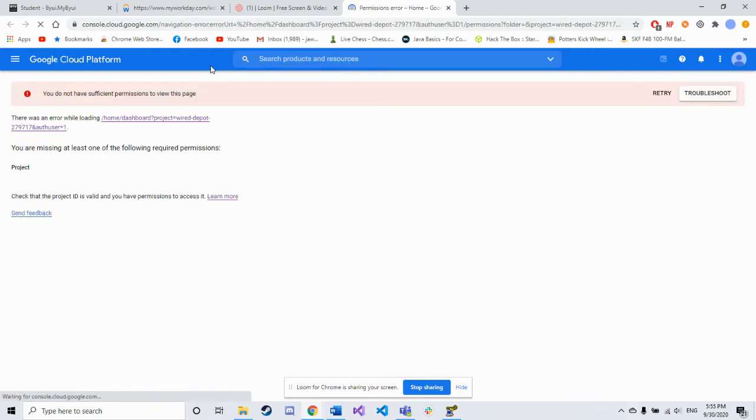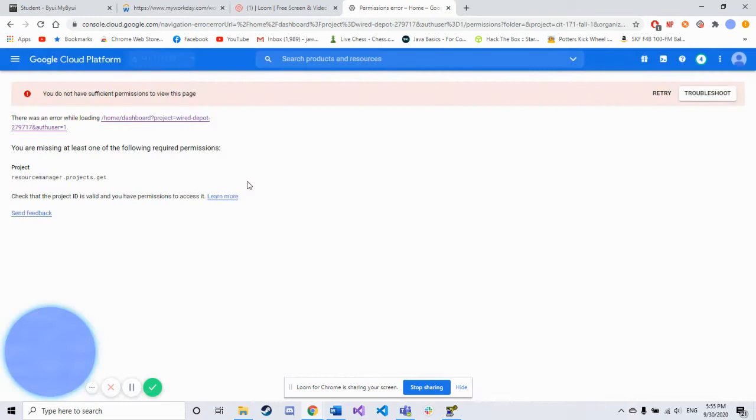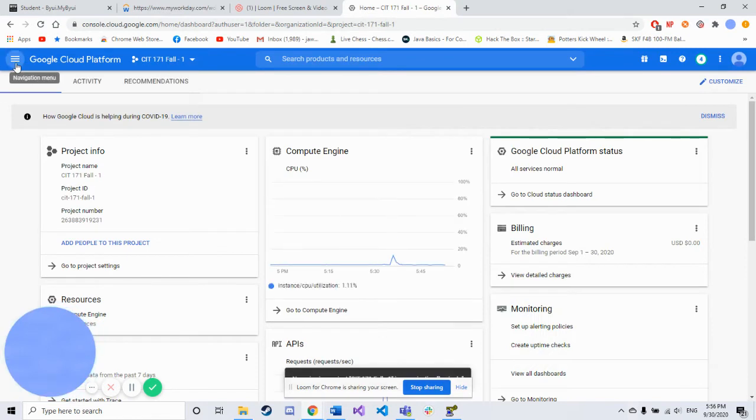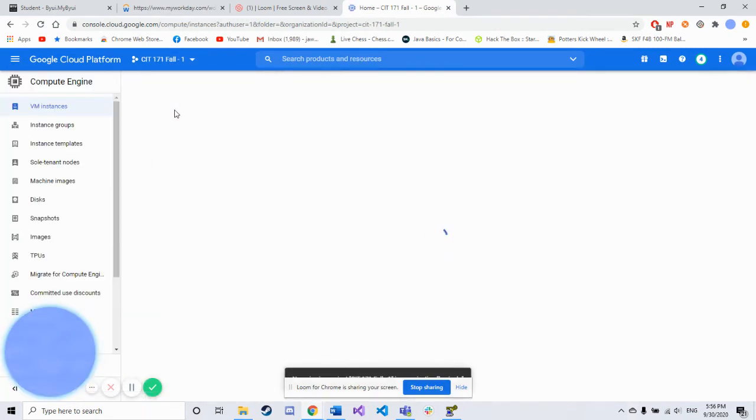Once you sign into your BYUI account, you're going to want to select a project. I'm in CIT 171 Fall 1. That's where the server that I'm going to do this on is. Click retry. You're going to want to go to your VM instances.